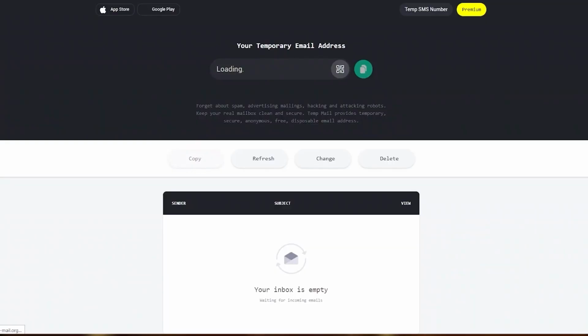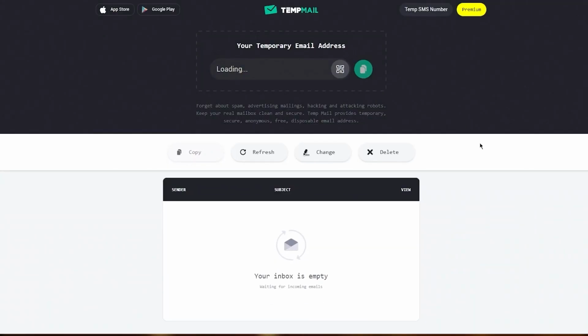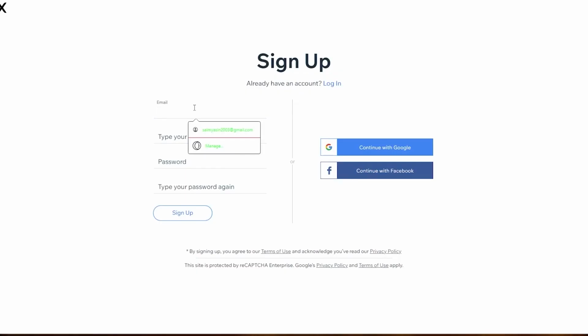So what I'm going to be doing is I'm going to be using a temporary email right now, but what I want you to do is use your proper email if you're doing this for the long run. Don't use a temp mail if you're doing this to start a proper business, because a temp mail can get lost very easily. So here we go. I'm going to copy this. I'm going to paste this here. And then obviously we're going to write it in again. And please do make sure, as I'm going to emphasize on this more, like if you're doing this proper, like in the long run, do make sure to use a proper full-fledged email.